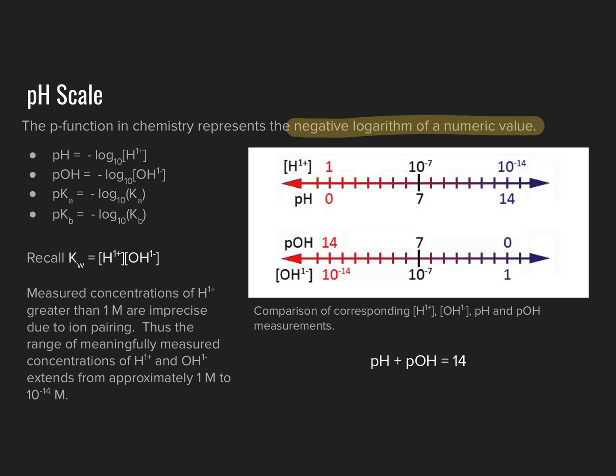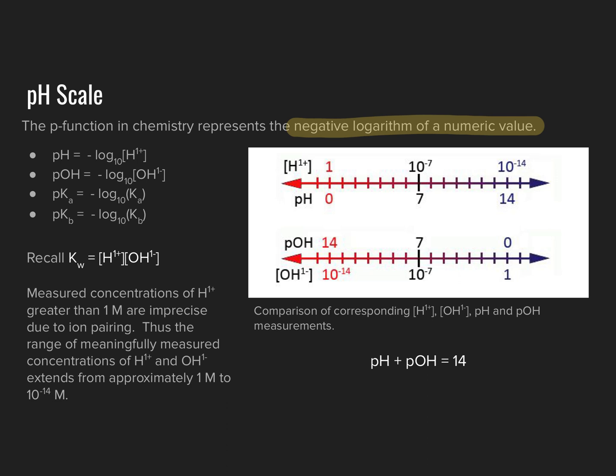Now, understanding from our previous discussions that the concentrations of hydrogen ion and hydroxide ion are inversely proportional to each other within the aqueous solution, and they're related to each other by that value of Kw, we can look up here at the scale that we have posted for you on the right side of your page, which is going to look at the relative concentrations of hydrogen and hydroxide in solution. So you'll see on our number line scale here that we have the hydrogen ion concentration range between a molarity of about 1 molar on the high end down to a molarity on the low end of around 10 to the negative 14th molar.